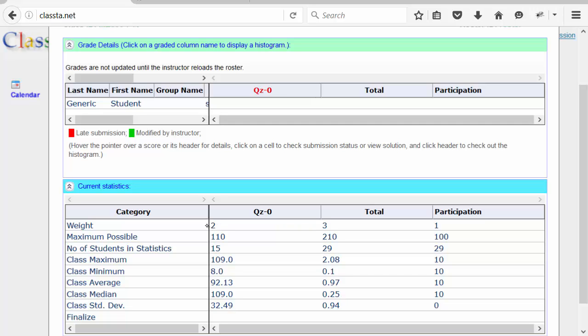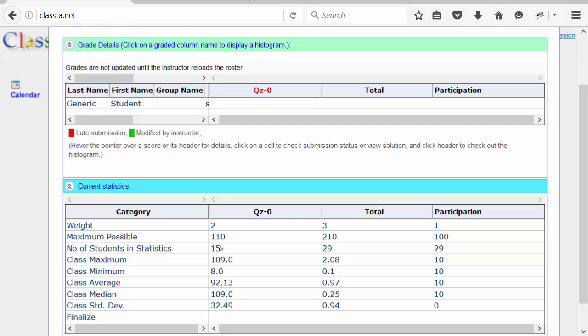But this is a good indication that, suppose you lose 10 points on a particular problem, instead of going crazy about it, just think about what portion of that goes to your final grade. So if you get 110, you get 2 points. So if you lose, say, 11 points, you really lost 0.2 points towards your final grade.